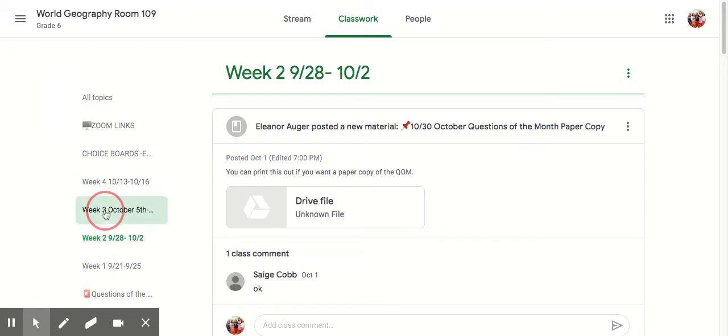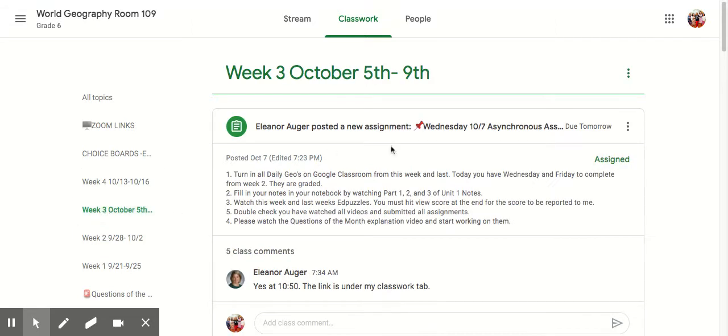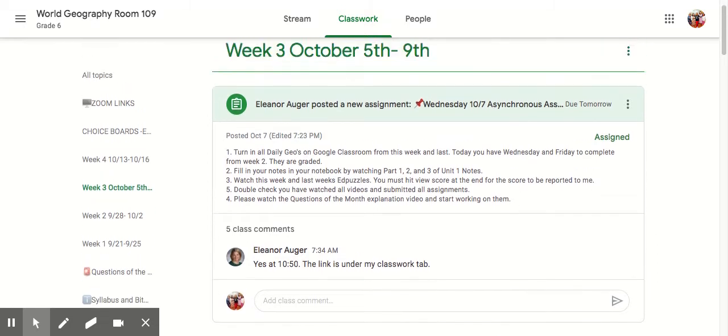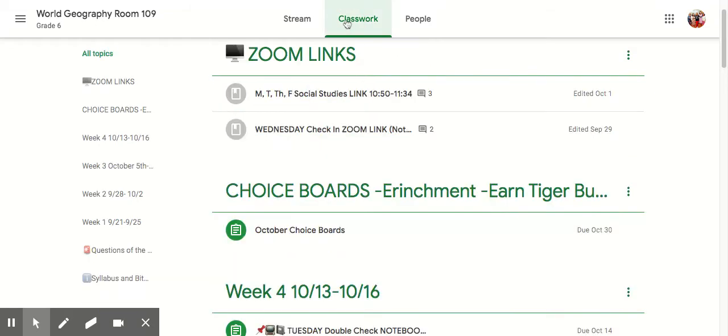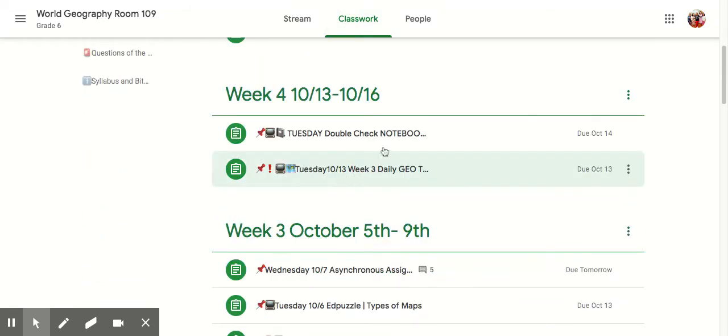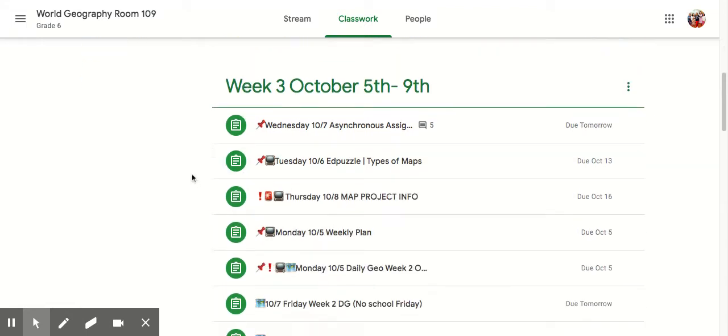Another new thing that I started this week, just to go over with you, is I started putting some emojis in to make sure that you're aware of what's super important. So I will be putting these push pins on assignments that need attention and are going to be graded. Okay, so I'm going to go back to Classwork to see all these. So if we could see, these are 2 assignments that are already posted for next week, but these are all the assignments for last week.